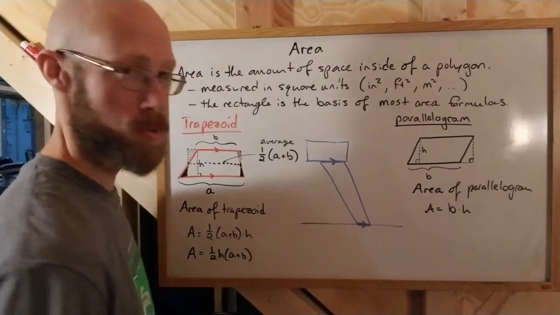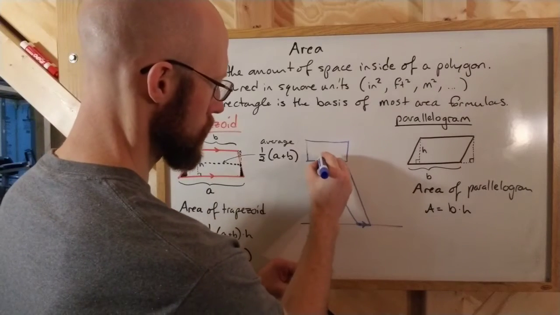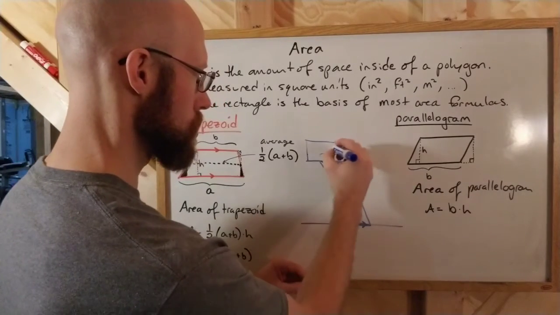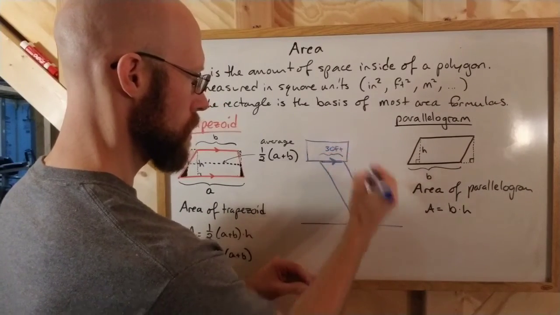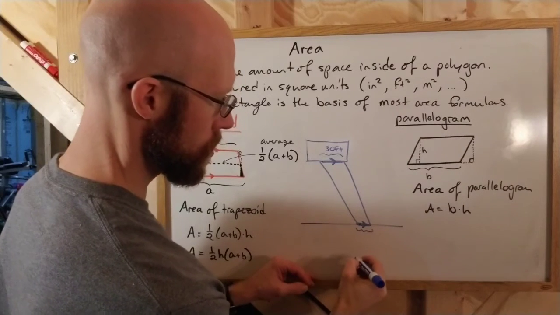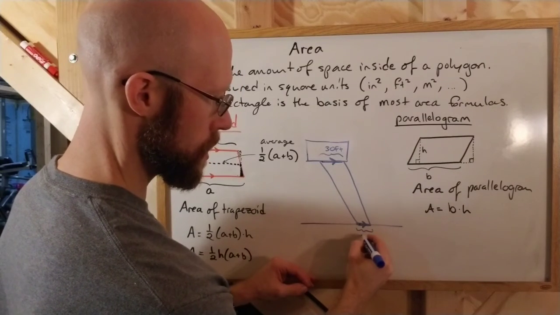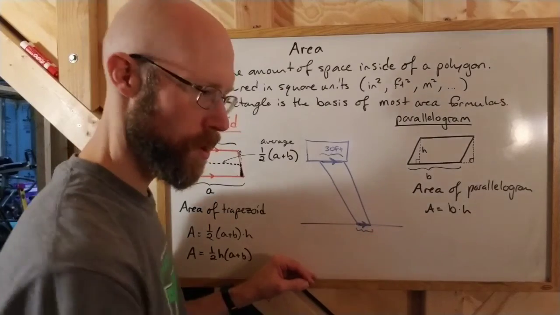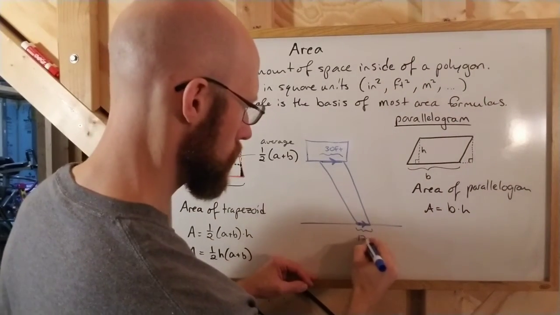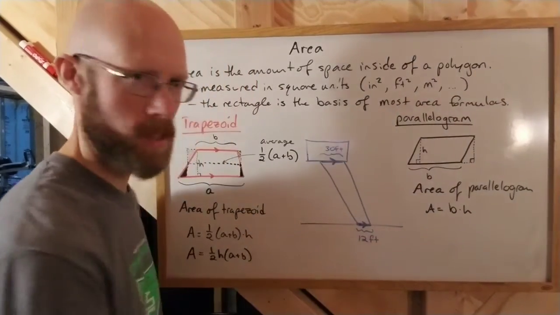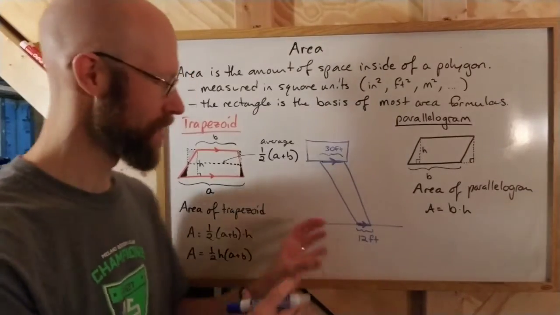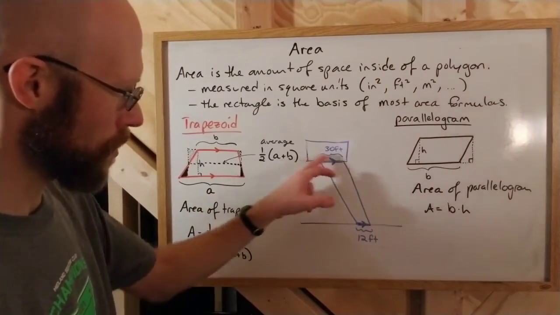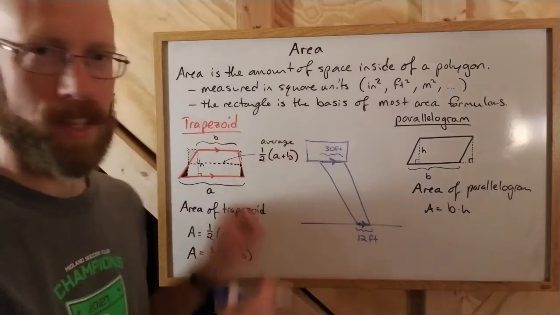But what he did is he just went up to the house, measured this distance here, which I think is 30 feet, and he measured this distance here, which, if I'm not mistaken, is, I was going to say 12 feet, but yes, I think it's 12 feet. I don't know, this was like 6 or 7 years ago. It's been a while. But anyway, it's about 30 feet by 12 feet as those two.